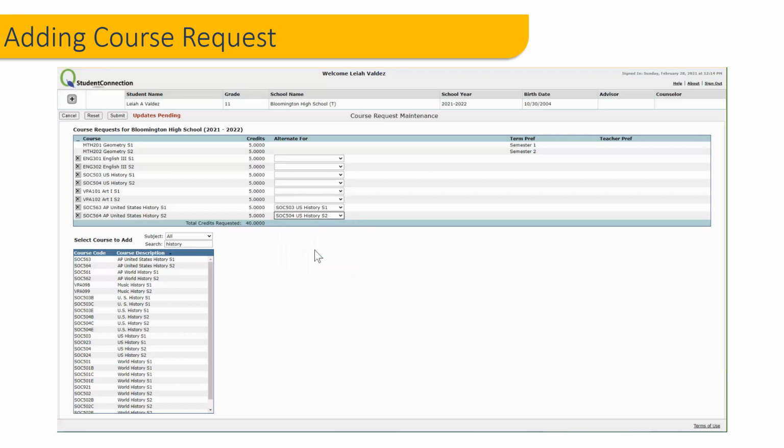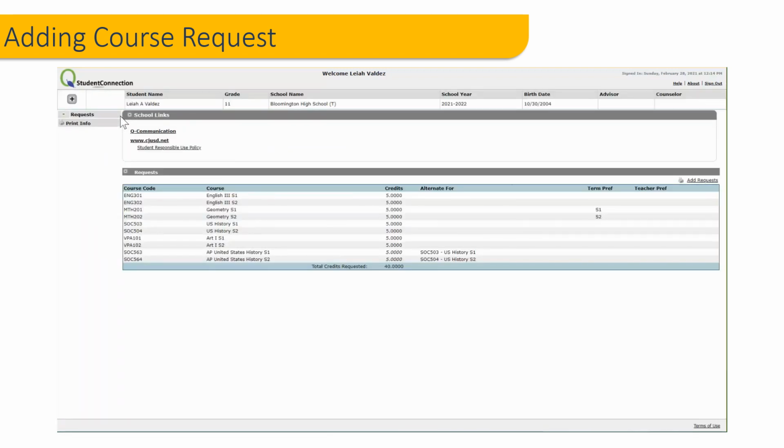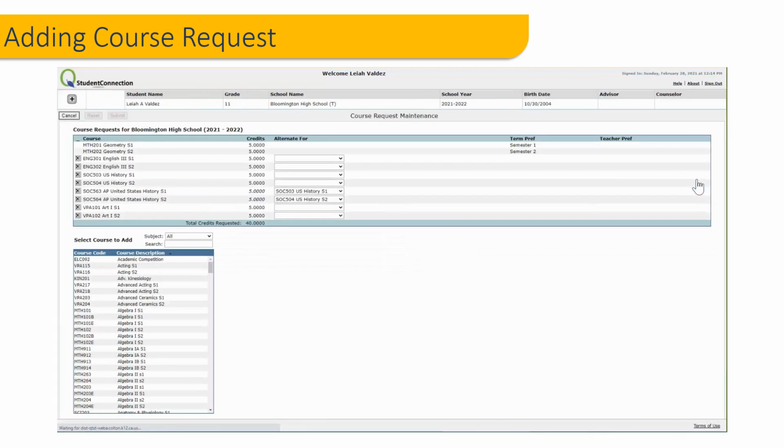Students can then say, add in the alternate for, that these classes are actually a replacement for another class that is already in the list that their counselor assigned them. The reason for this, especially for AP classes, is if you're taking an English class that was assigned to you, but you want to take an AP class or another class, you can indicate there so your counselor knows that you actually prefer to take this other class.